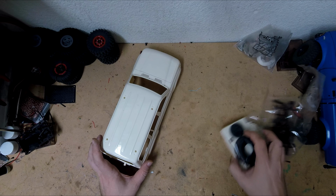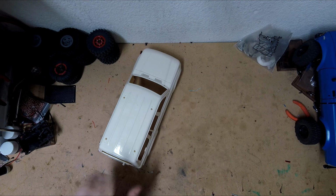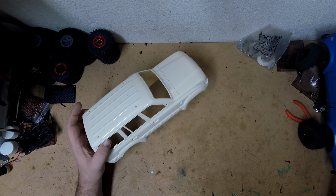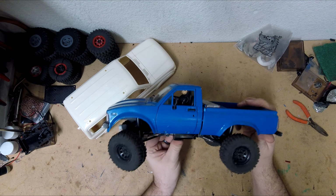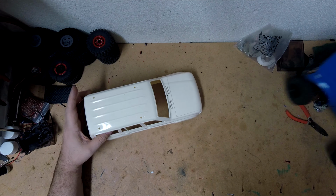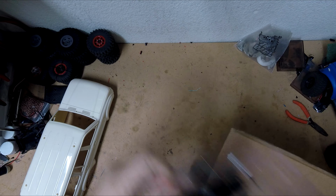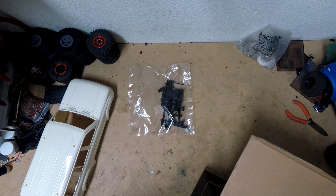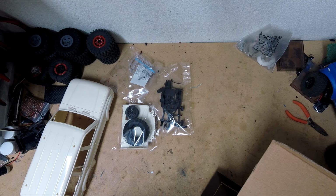They expect you to have a C24 already to transfer this body to. So here's my C24 that I'll be using. I'm not going to do a complete little video, just going to quickly go through the box so you can see what you'll get when you order yours. So we've already covered these.